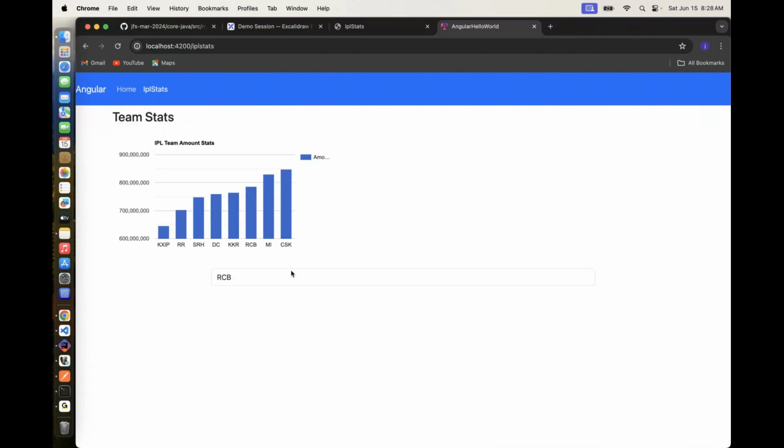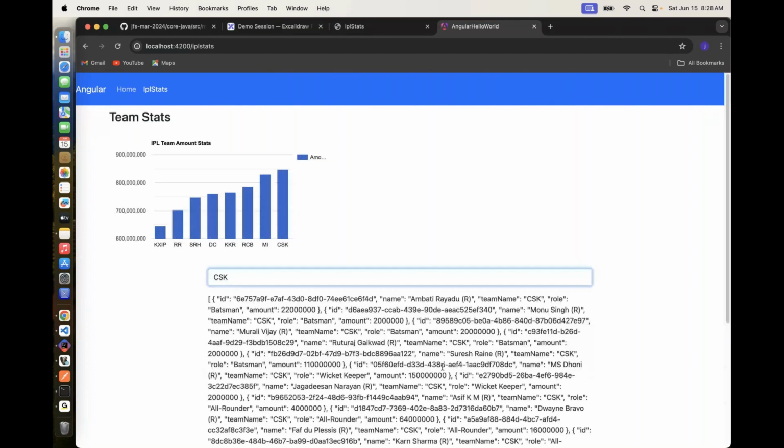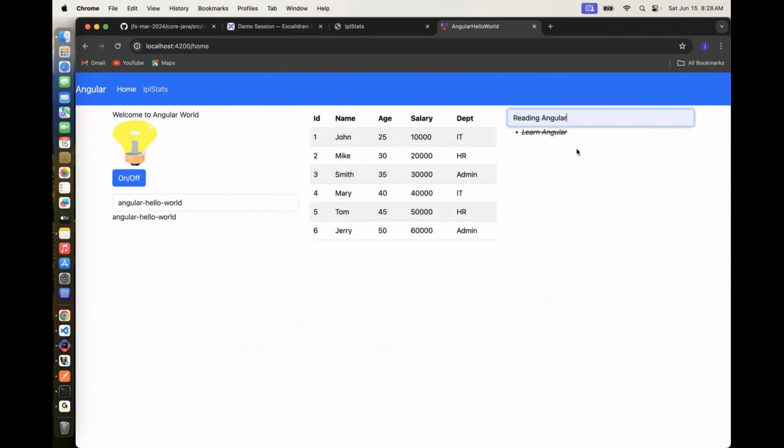Suppose I select a particular team, it is going to get the data of that particular team, and at the same time we are going to set it as reading Angular, something like that, and reading Java.